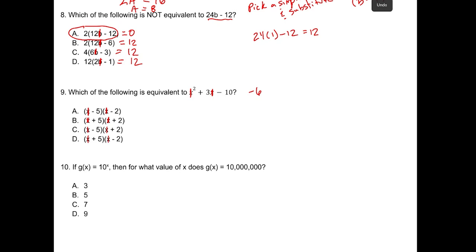So here I've got negative 4 times, what was that, negative 1. And that would be positive 4, so it's not going to be A. Here we've got 6 times 3, which is 18. We're looking for negative 6. Then we've got negative 4 times 3, that's negative 12. So hopefully D is correct. And here we got 6 times negative 1, which sure enough is negative 6.